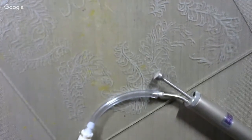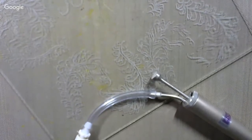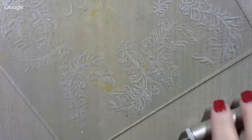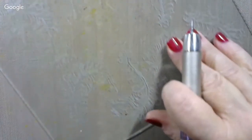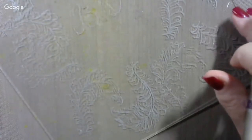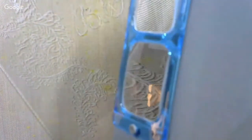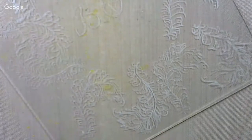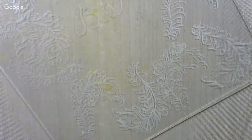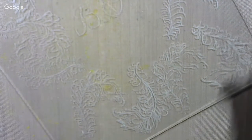So I'm going to plug this in so that it can power back up here. Between the videos and me trying to straighten everything up on the YouTube, I had to shut her down there a little bit. Always wear eye protection when you're doing this. I also have a pair of high powered glasses, a little head thing here. I'll take it off and show it to you here under the camera. It's got these high powered lenses on it. It fits around my head, and that way I can see what I'm doing a little bit better when your old eyes get weak and you want to see close up to what you're doing.